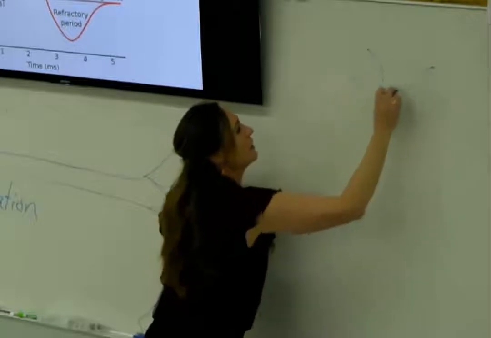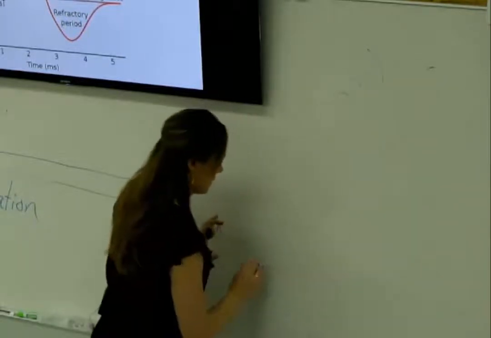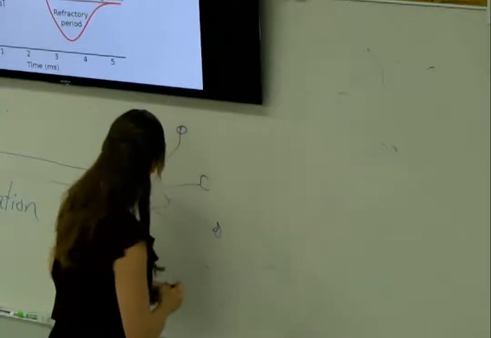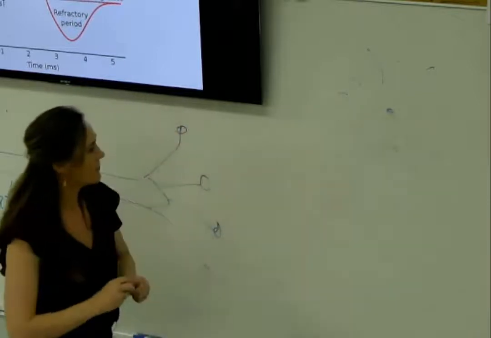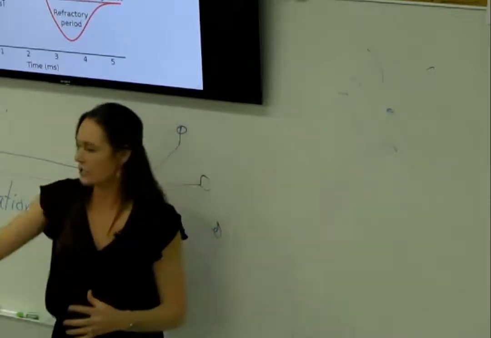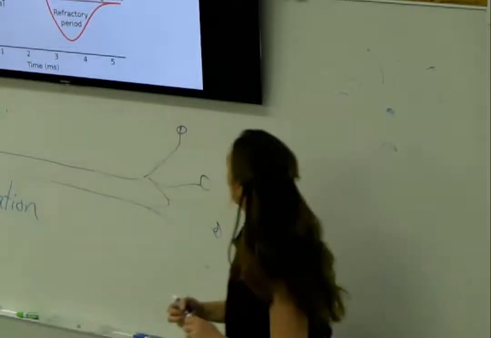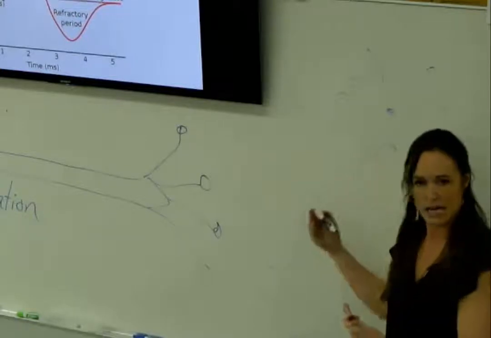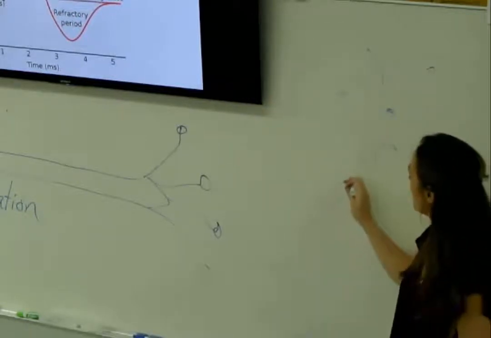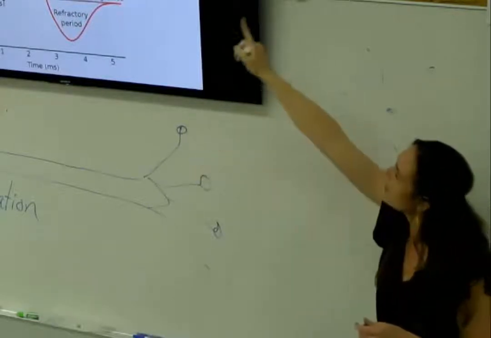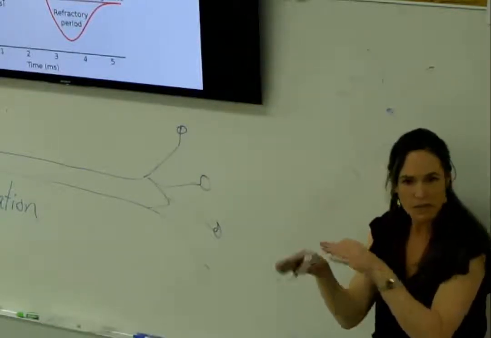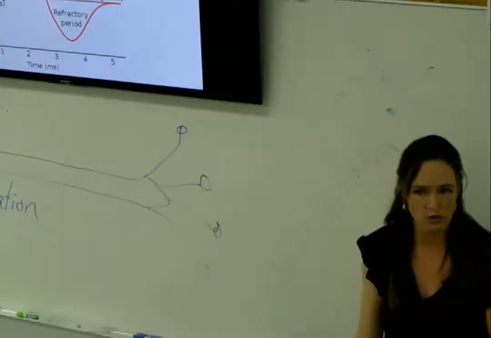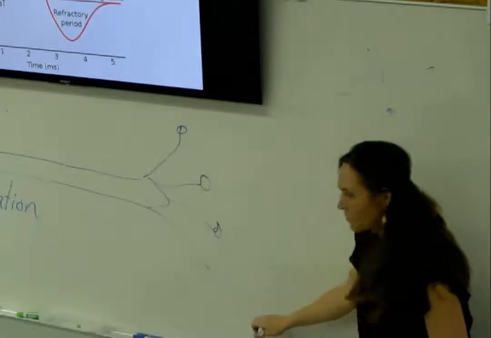So remember our neuron that we drew here, and we had kind of little ends coming off here. Nucleus. When we talk about an action potential, say we're measuring this voltage, it's going to happen, say, in this part. So we get really positive, then we get negative again, we do this whole thing. And then it happens to this part, and then it happens. So it's like we're measuring this graph here one moment in time, like at one part. But we know it's going to happen then to this next part and the next part, and that's the sort of propagation or chain reaction that goes until finally we get to the end.